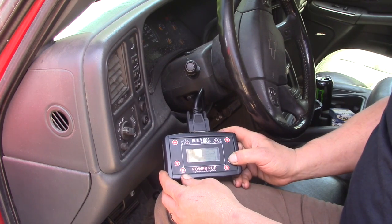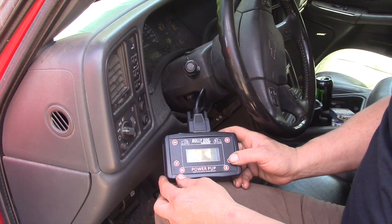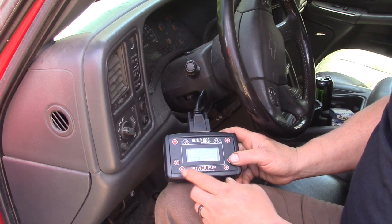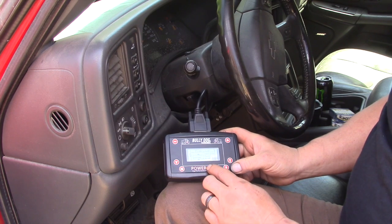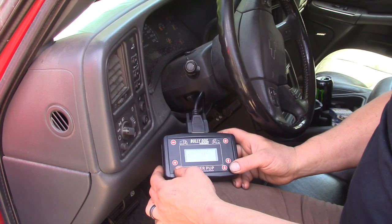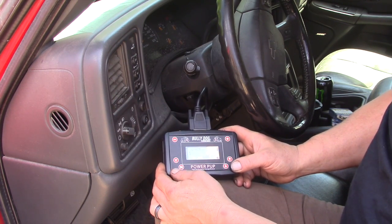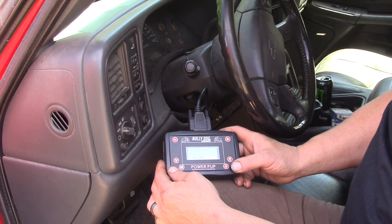So we're going to skip that one and go to the next level of performance tune. There is a level above that called the extreme tune. We're not going to go that far yet. So we're going to do the performance tune. We'll select yes. Do you want to adjust your speed limiter? Yes or no? No. Now here it asks if I want to adjust for tire size. I have changed the tire size on this truck, so let's go ahead and do that.